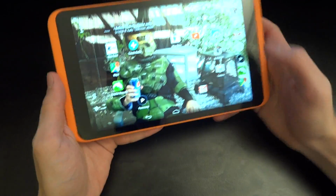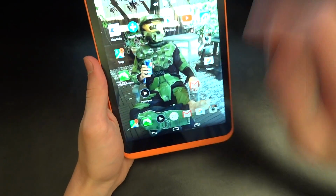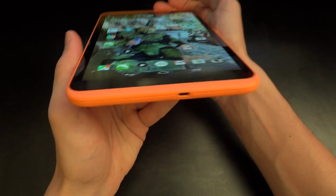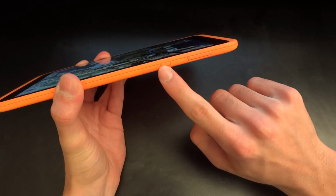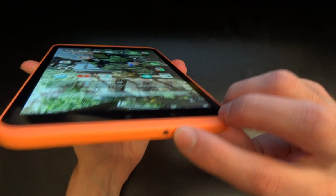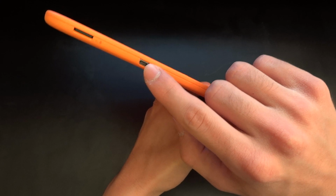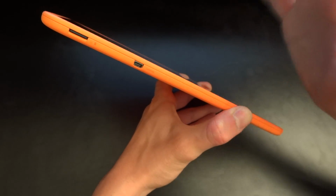On top of that, as you can see, there are no capacitive buttons, it's all on screen, so if I tilt it, you'll be able to see the buttons tilt with it over there as well. So in terms of the design, it's quite interesting to have that. On top of that, it's got a micro USB slot at the bottom. It's got the volume rocker over here, the power button over there, a 3.5mm audio jack, and it's also got an SD card expansion which can be up to 32GB, and finally a mini HDMI port, which is really cool for connecting up to the TV. So overall the build quality is quite good.